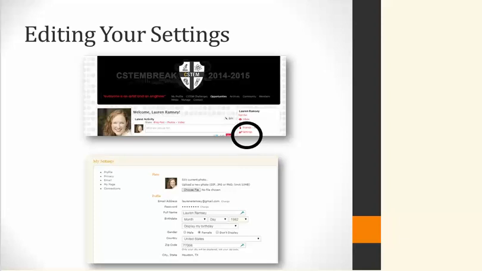All right, so your settings are going to be things like your birthday, what location you are, so maybe if you've changed schools, your email address, different ways we can get a hold of you, or your profile picture. You're definitely going to want to change those from time to time, and the way you can do that is you go to your profile, go to the right side where you find your name, and then go down to settings, and that's going to bring up this page where you can edit it. Below this is also some additional information, like the little survey that the students and the teachers fill out.